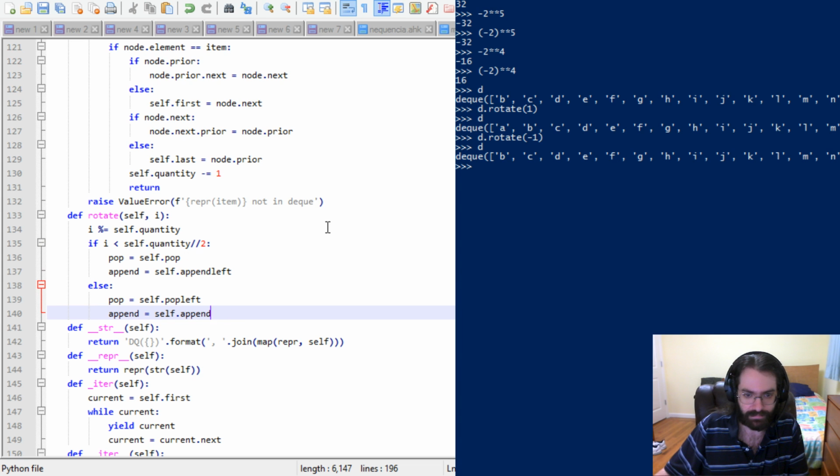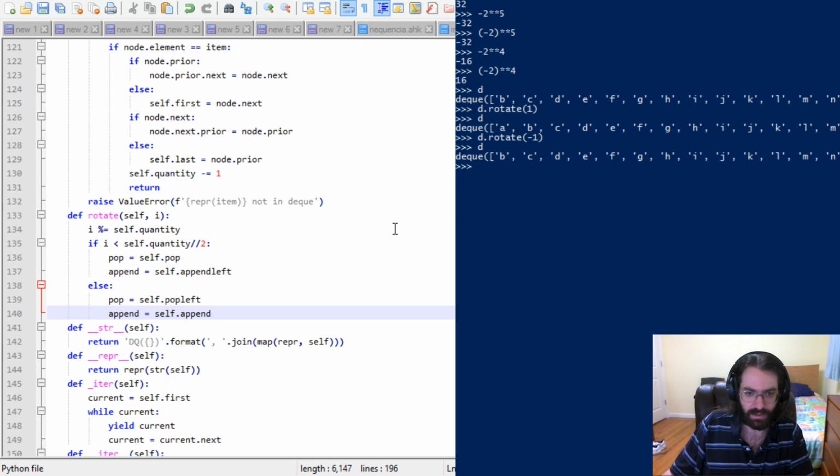Okay. That didn't make much sense, but instead of having to say, if it's one thing, then for I in range, whatever, pop and append left, else for I in range, whatever, pop left and append. Now I can just say, whatever function I need to do, this is the function that I need to call.